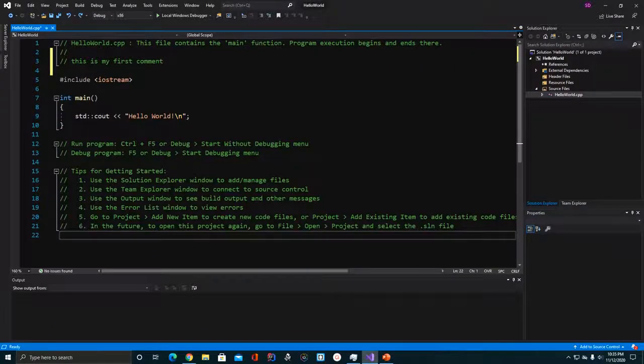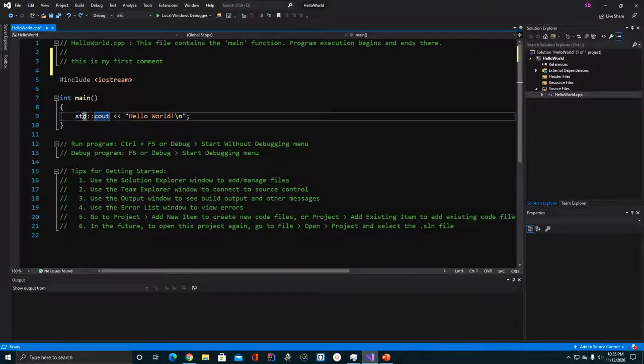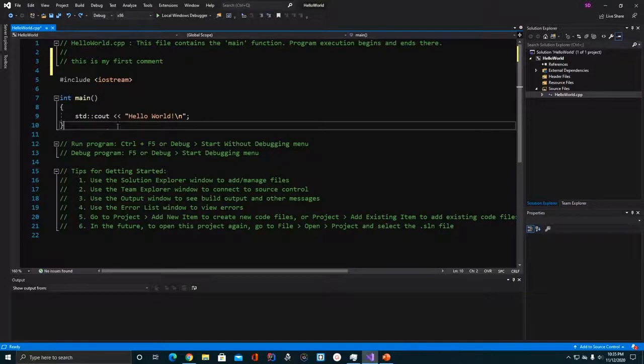So we just explained that we wanted to reference the cout here that is found in the standard namespace, but we did not explain what cout is actually doing in this code. So what is cout? Cout is the command that we use if we want to display output to the screen. If you want to display something so that you can see it on the console, you have to say cout and then use these left angle brackets and then put the output that you want to display.